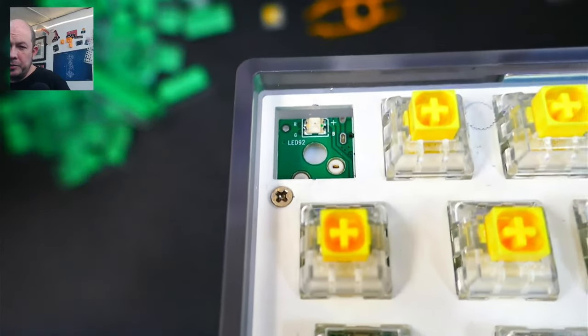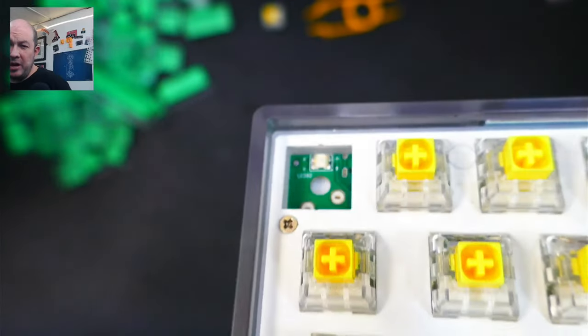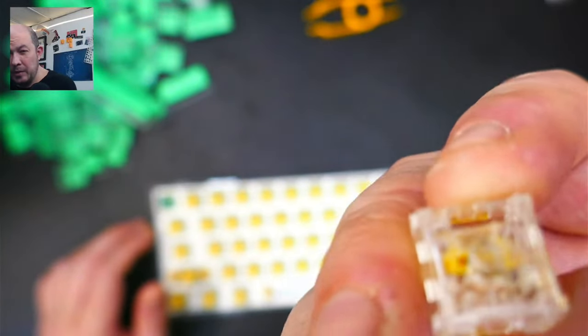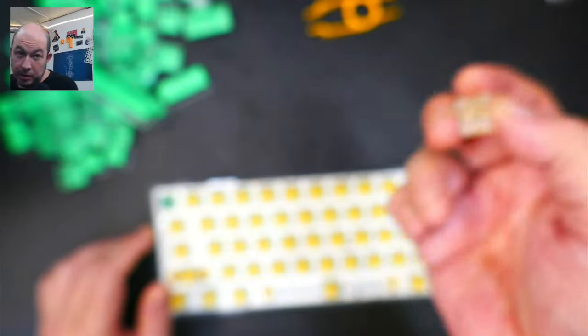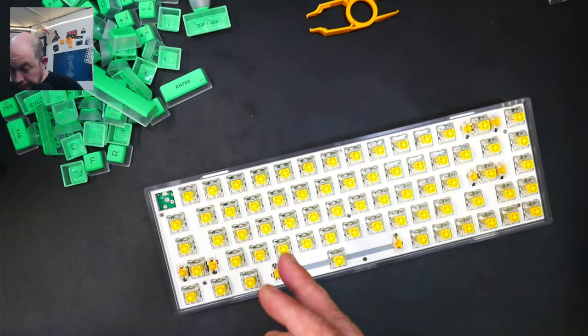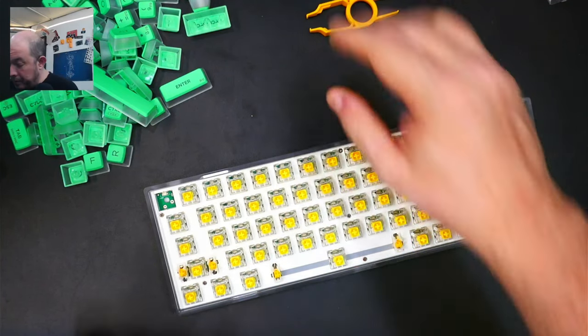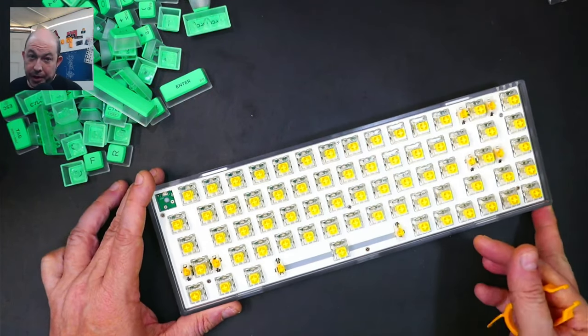I was already able to see this before when I did the original video, but the LEDs are raised about 1, maybe 1.5 millimeters off of the surface. So these are only going to work with switches that have the SMD window, a little window that clears through. Otherwise, it could cause damage, trying to use other ones and wondering why they don't fit. Alright, now that we've discussed that, let's go ahead and take all these switches out, okay?